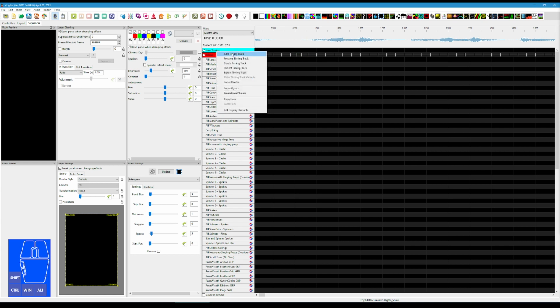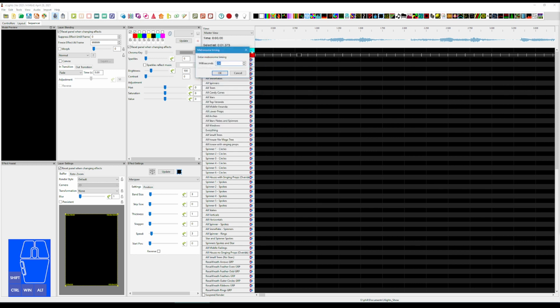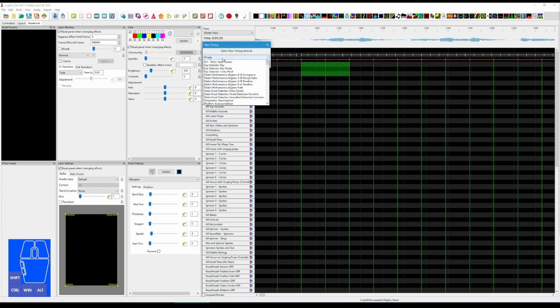So let's move on to the next type of timing track within the fixed ones. So add timing track. The next one is metronome. This is almost the same as the one I've just created, but now we have the ability to specify an exact millisecond count. We can just click OK. It's telling me I can't use that one because, oh, there you go. It's okay. It has worked. We can see it's fixed again, and I could make it variable.